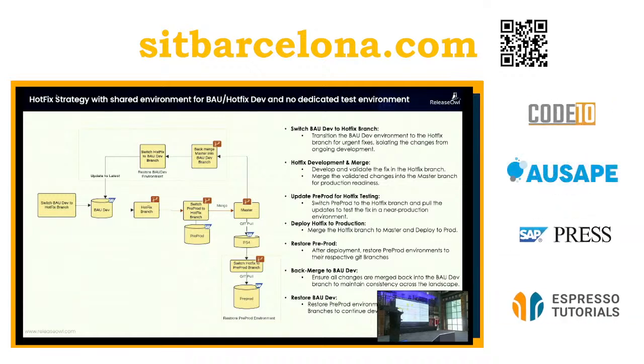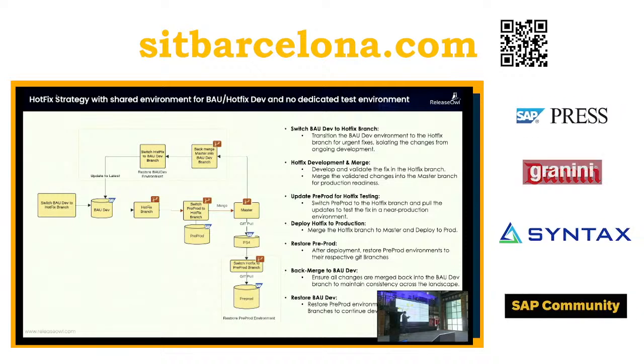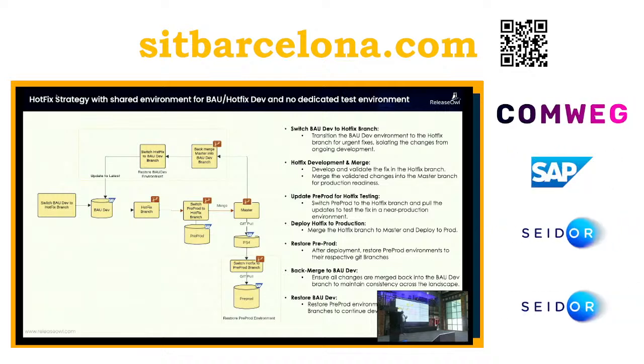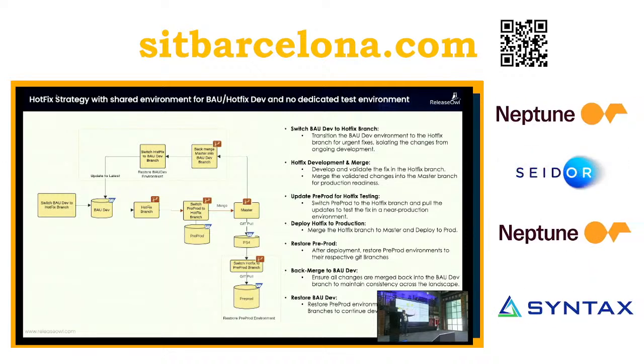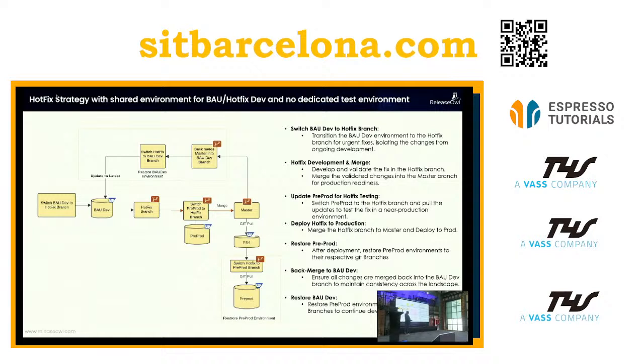So the way we recommend is, if you have to give a hotfix, switch your BAU dev to hotfix. What does it mean? See, first you create a hotfix branch from your main. That means it is equal to production. Now switch your BAU dev to hotfix. That means your BAU dev, whatever may be your local commits, they are all preserved in Git. But system changes its state. It becomes equal to production. Now let them develop the changes.